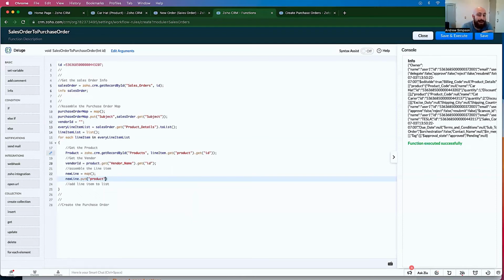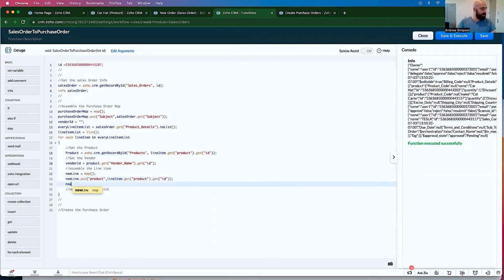If you look at the API names of this, it will say it's a product with a capital P. And I'm going to save you a bunch of time by telling you, I don't know why Zoho does this. It's lowercase when it's nested within the line items of a quote, sales order, purchase order, potentially an invoice within Zoho CRM. So product, and we are going to do line item dot get. We actually want to copy the same thing right here because we already have that ID. New line, and again, much like the old line, it is quantity, comma, quantity.